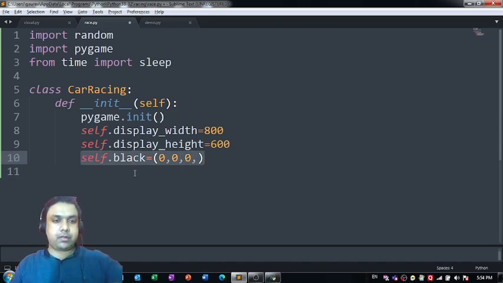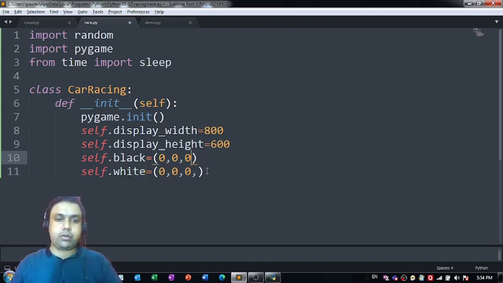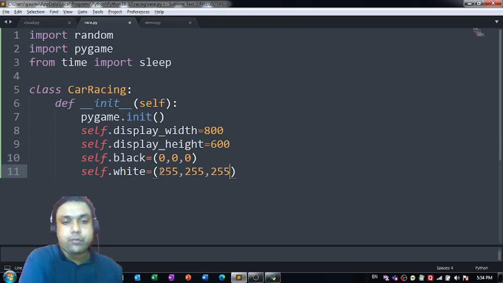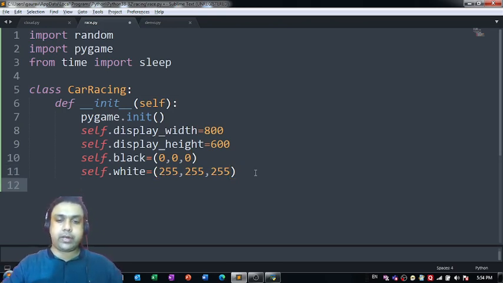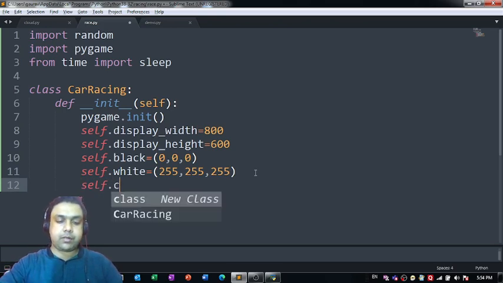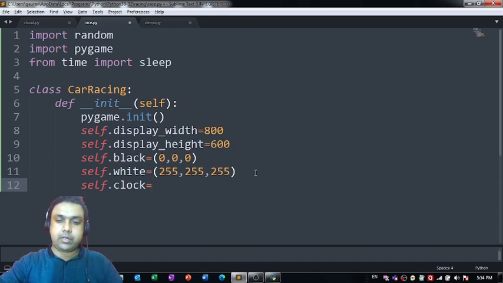Then we can have self.white. It is totally your call which color you want to use. I would like to define something for white also. 255, 255, 255 are the RGB values for white color. Then we can have something for the clock, so self.clock I would like to make use of.